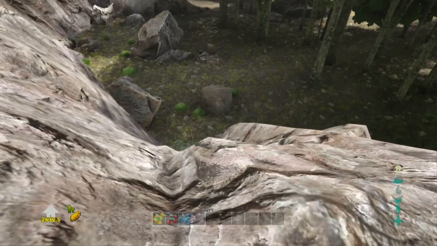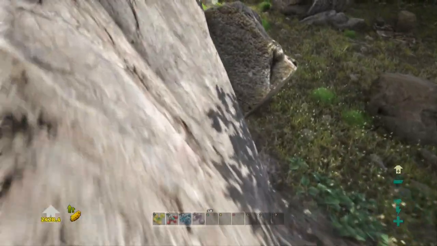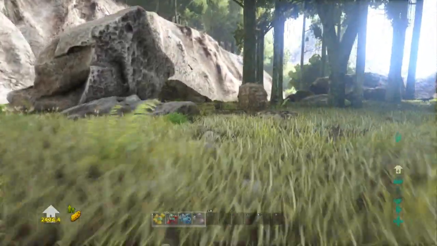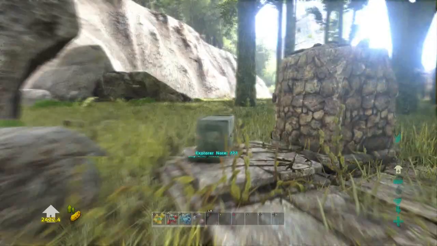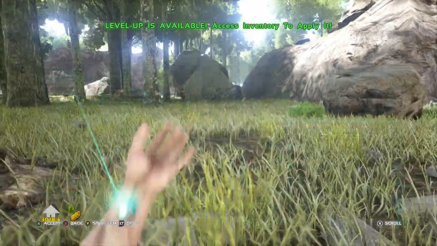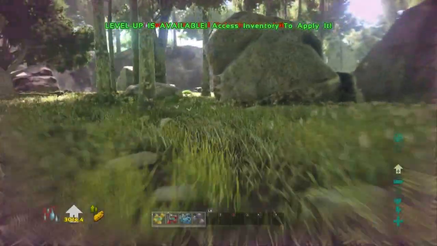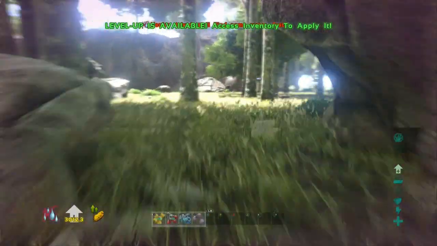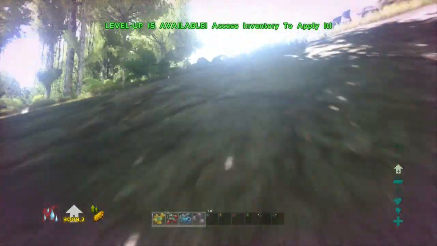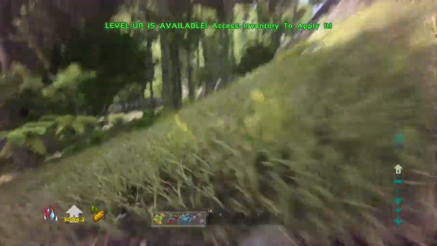See, it's right there in front of us, so I'm just gonna go down right here. There we go. So see, this one's pretty easy. I'm not even going to mess with it right now because I know there's dangerous stuff. I need to get out of here and find a safe spot.